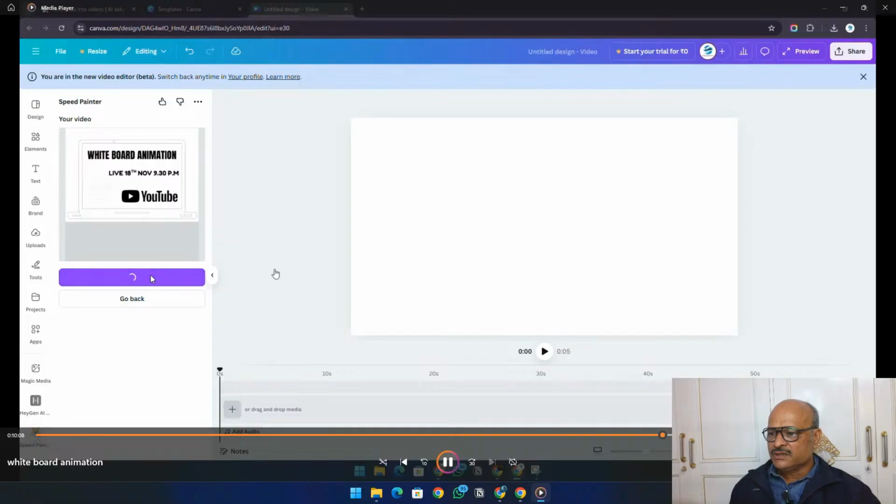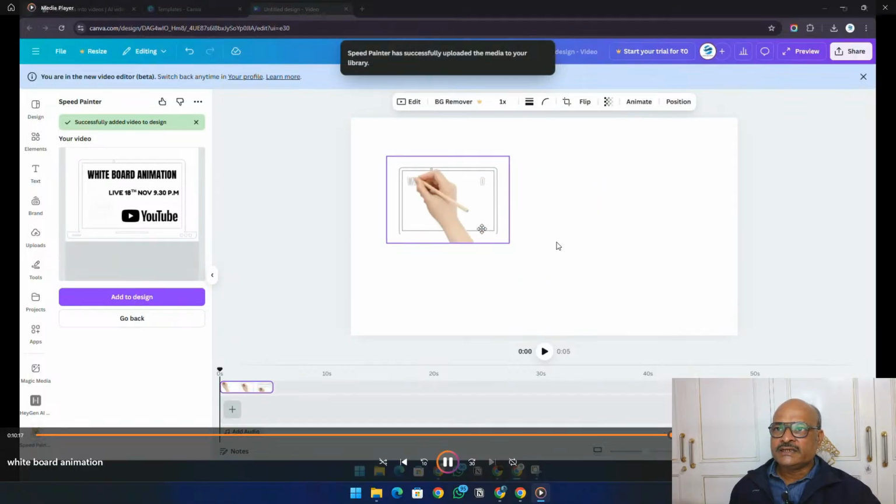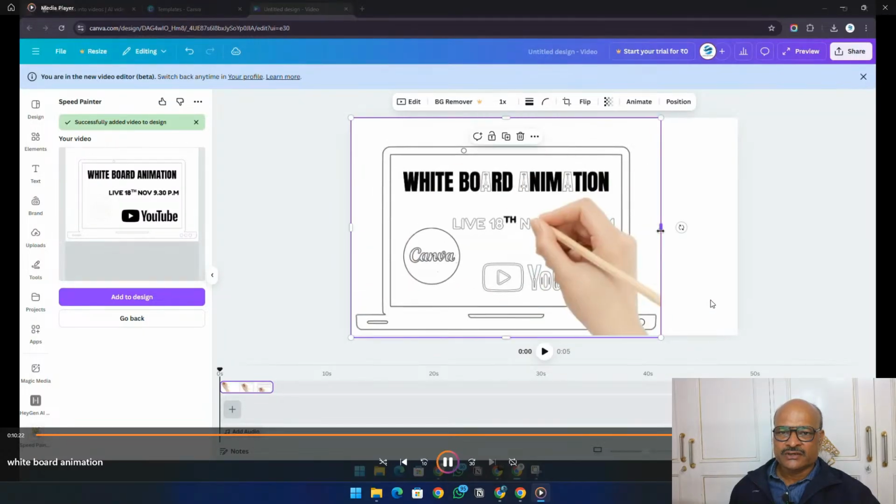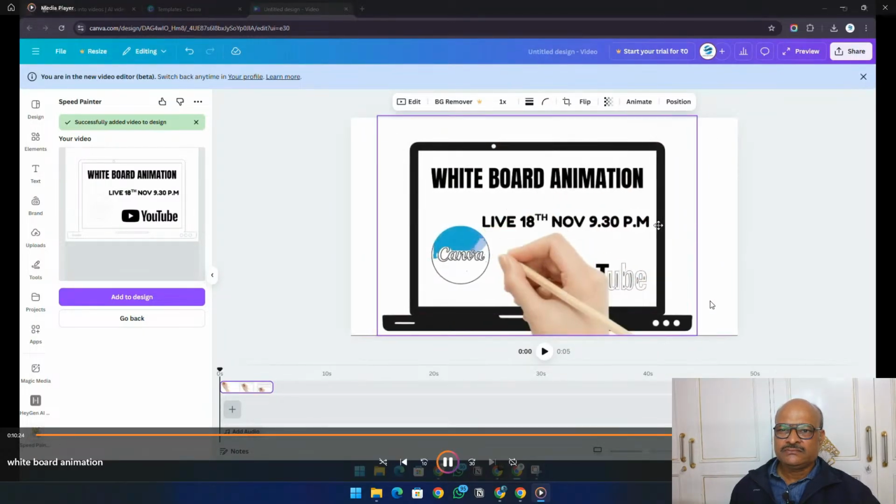We will click on add to design. It will appear on this canvas. Now adjust this design on your canvas according to your need.